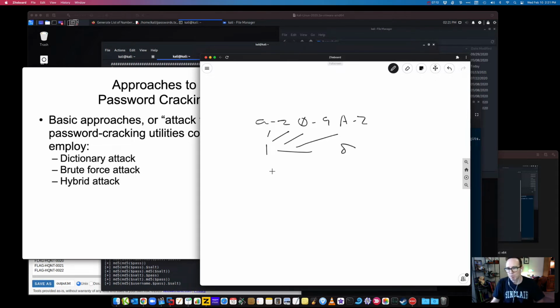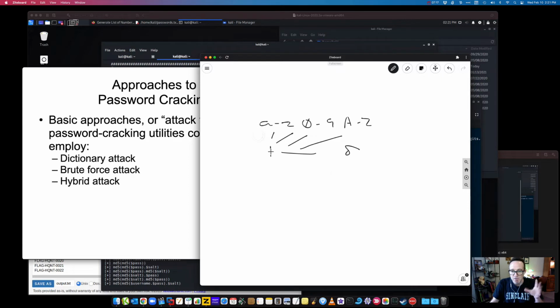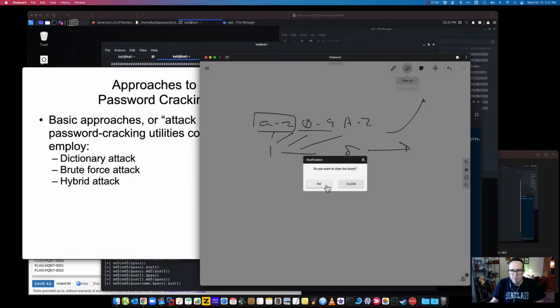It's not the most efficient attack in real life. It's actually very inefficient. It takes a long time. It just takes time to try every combination. And of course, the longer the password is, the more time is going to exponentially go up to where it's almost impossible to try a brute force. So let's come down to dictionary attack.